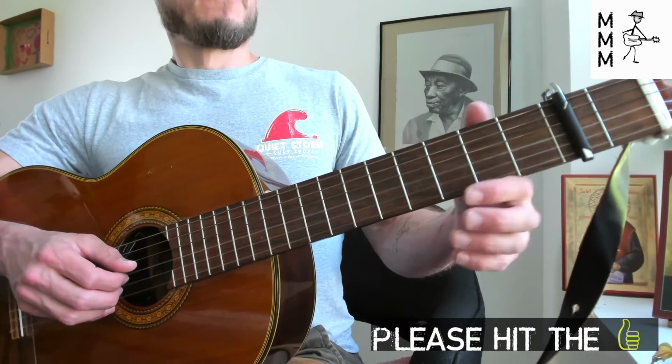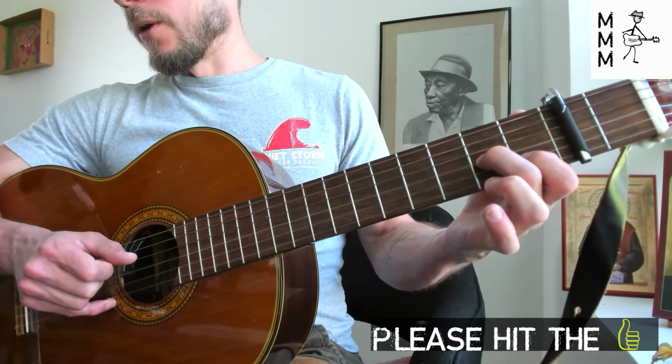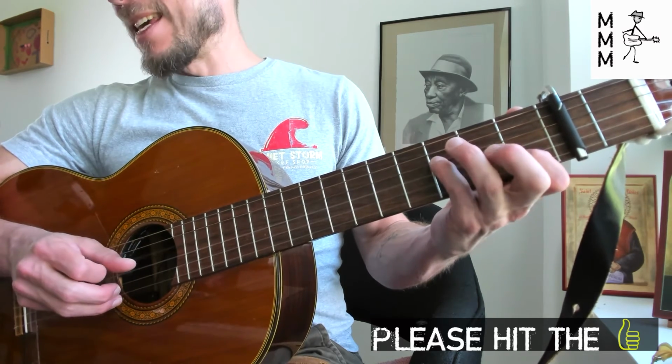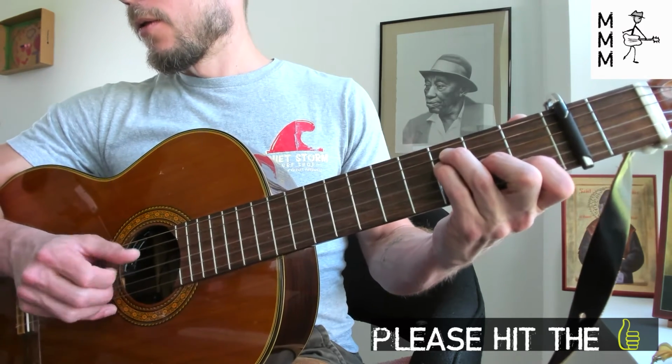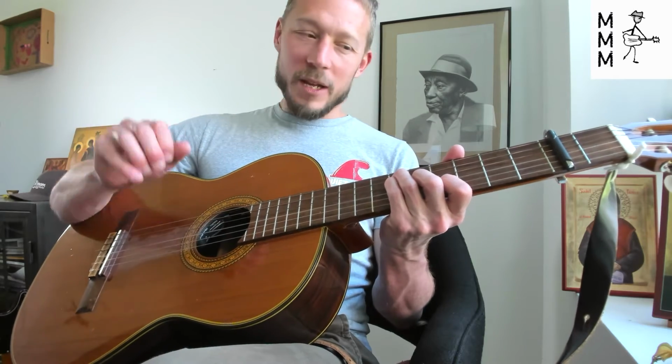All right, so the F chord I'm doing real simple. Just 1 on the 2nd string. 2 on the 3rd. Then 3, 3 with pinky, ring. So it's like an F chord, but only doing the inside. I love playing it this way. These are easy to move. They're nice for playing the blues.